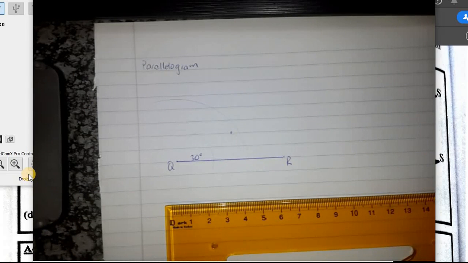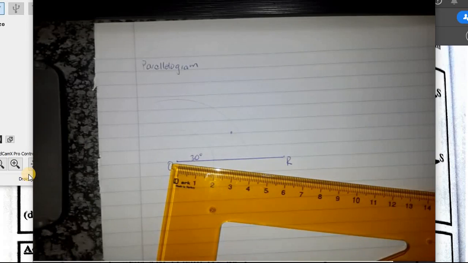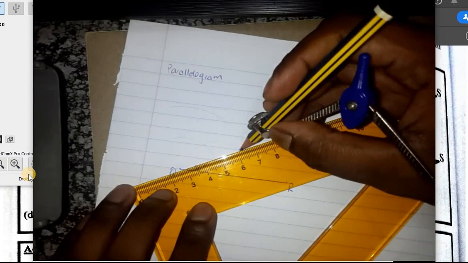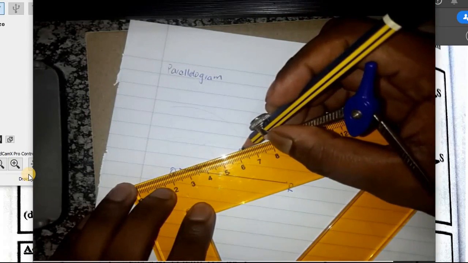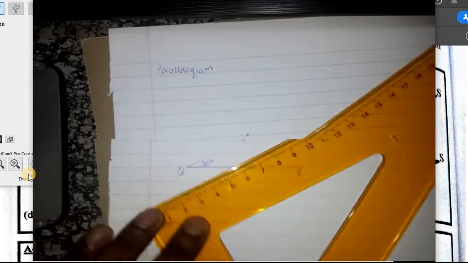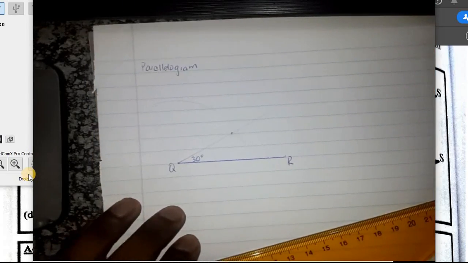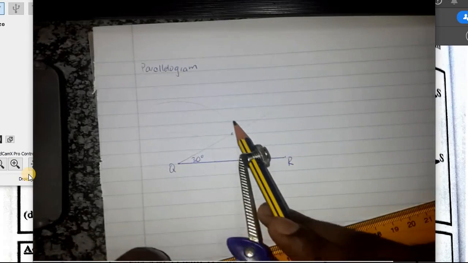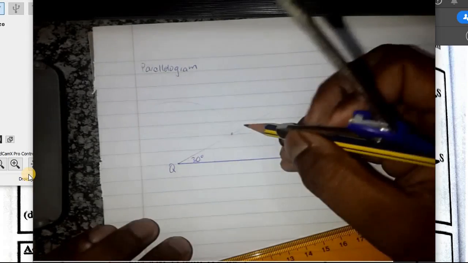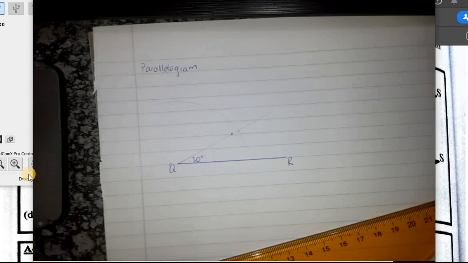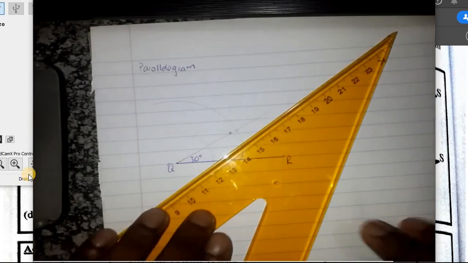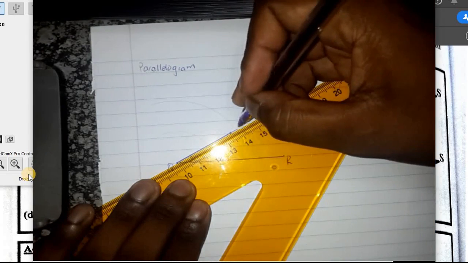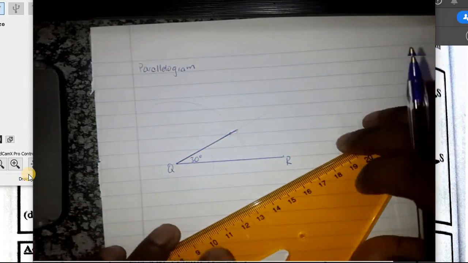So we drew that there, 4 centimeters. So in pencil we can extend this line here. Now where this line met my 4 centimeter arc, I hope you can see my 4 centimeter is here, where that met is here. So my actual line is going to stop here. There we go. Right.